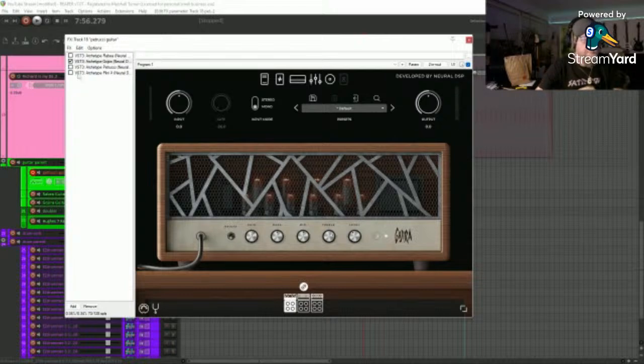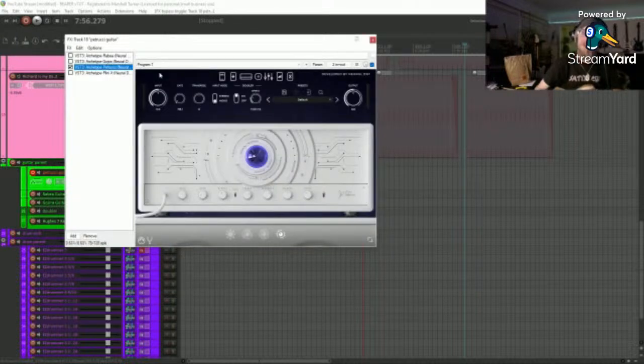Now we're in tune. So now what I'm going to do is go to Petrucci, so now I'm switching my whole amp to John Petrucci's rig, right?